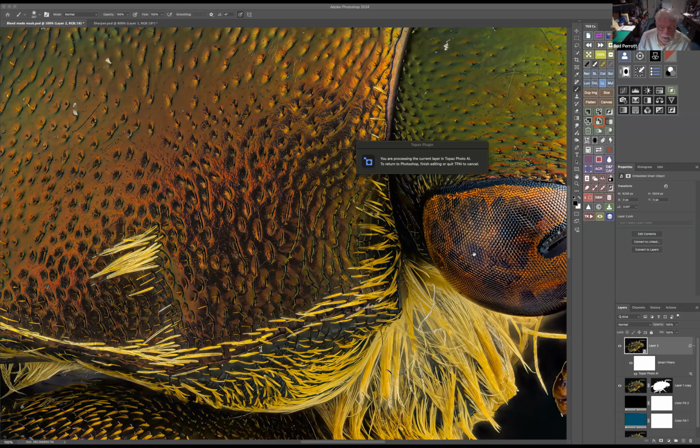And I'll show you the way I'm using it. Doesn't mean that's the way everybody does it. I have denoised prior to stacking, so I don't have any noise to contend with, so I don't use the denoise at all. So what I'm doing here in Photo AI, which I normally don't use, I just go to sharpen and do it a little bit, but sharpen would work the same way as what I'm going to show you to do. So let's just say we accept it, and I've already got it over here at that same thing, but let's make it even. Now let's leave it there so I can show you.